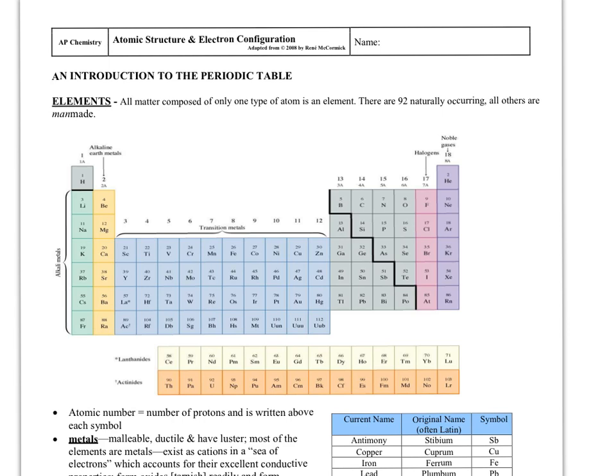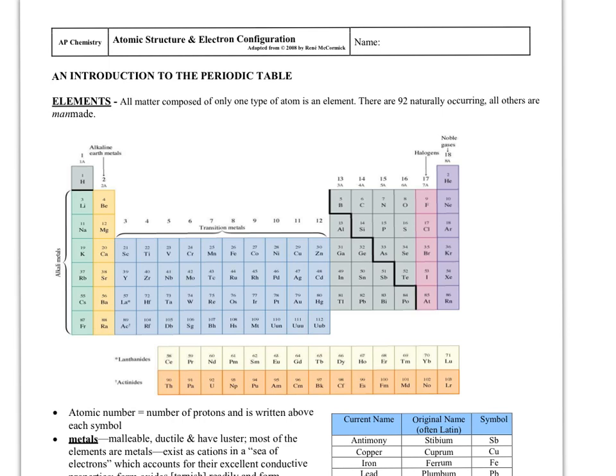First off, when we look at the element symbols on our periodic table, the number right above it is called the atomic number. That's our number of protons. Protons are unique to each individual element. Our elements on our periodic table are actually organized neatly for a purpose.